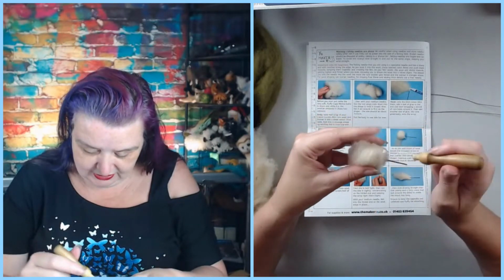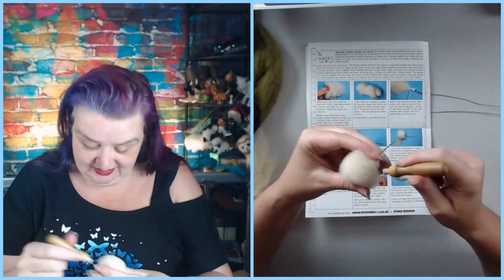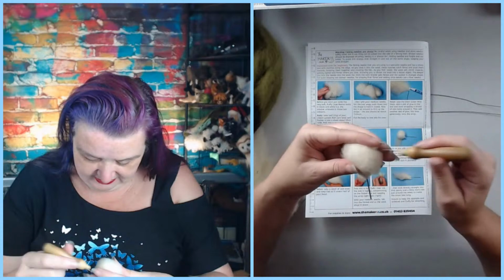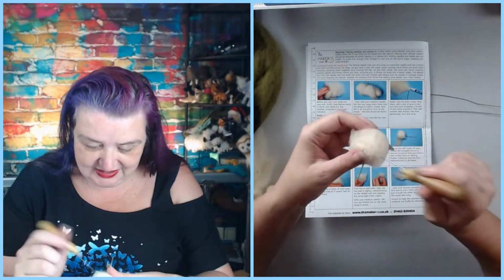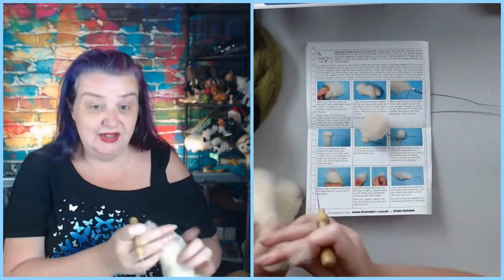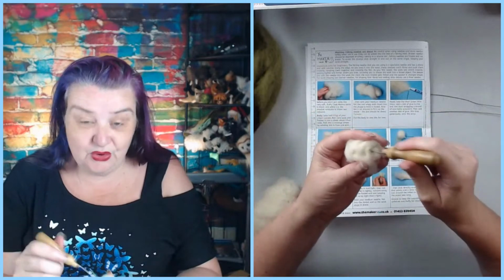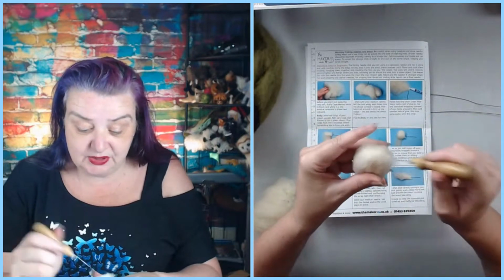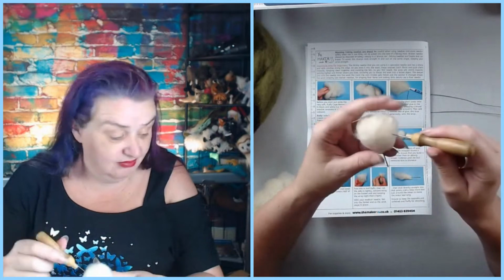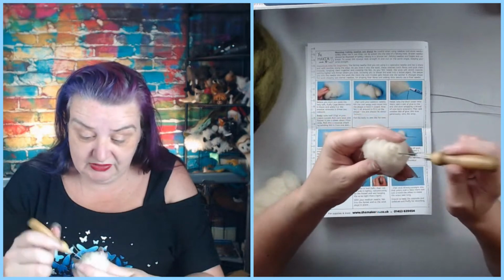Continue until the ball is 6 centimeters in diameter, which is nearly there. Yay! This is cute. And then we're making a snout next. I can see this stuff is felting down really nice and firmly. If you don't want to do a very firm felted critter, this core would really work super quickly. And lanolin is supposed to be good for your hands, but of course some people can't deal with lanolin. If you can't, you probably couldn't be felting with wool anyway, but you definitely wouldn't want this stuff.